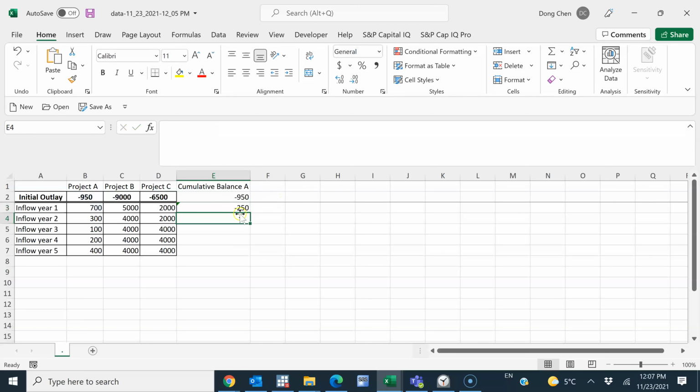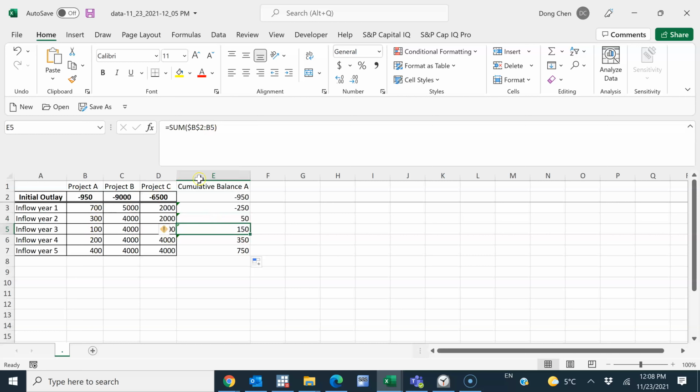This won't affect year 1's cumulative balance, but now you can see the effect when I drag the cell to the last year. For year 2, this becomes the sum of B2, still starting from the initial cash outlay, which is what I want, to B4, which is year 2's cash flow.